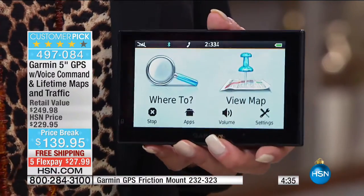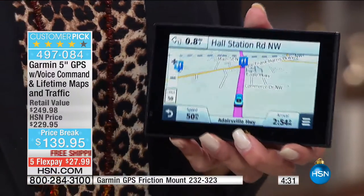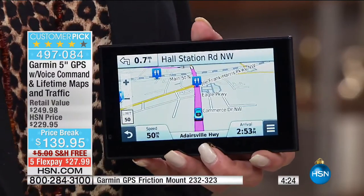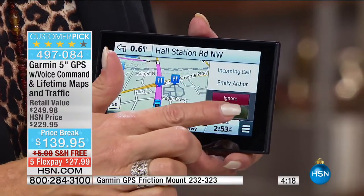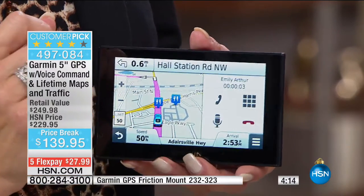Couple more things I want to share with you. You Bluetooth this to your phone. And what happens is when you Bluetooth this, which is basically just a fancy way of saying you are going to go wireless, you are now able to keep your hands on the road, keep your eyes on the wheel, but if a phone call comes in, you now can talk without losing your navigation.